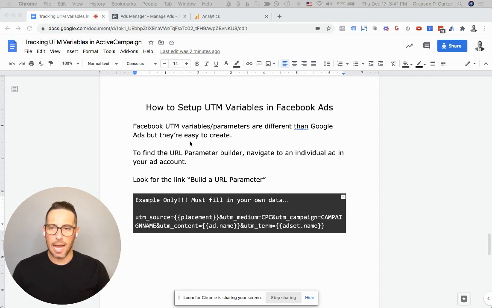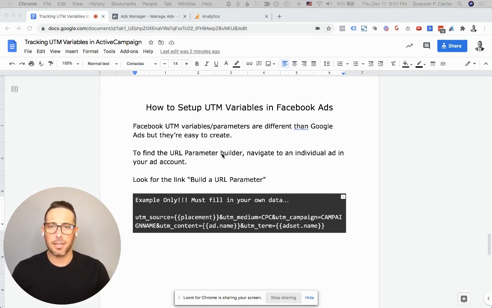So we'll need to do it for the ad, and then we'll need to apply it to all the different ads. But I think I can show you a shortcut that'll save you some time if you're already running a bunch of ads and you need to have this applied after the fact. Otherwise, if you're just now starting to run ads, you'll be able to use this when you're creating it. And once it's created for you, it'll be pretty simple to copy and paste it into your account. So what you're looking for is you need to navigate to an individual ad.